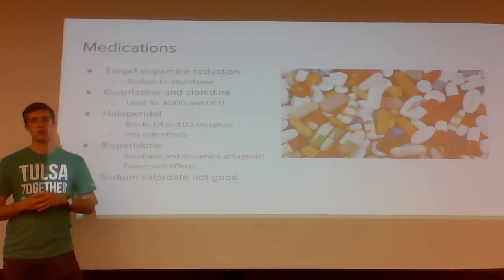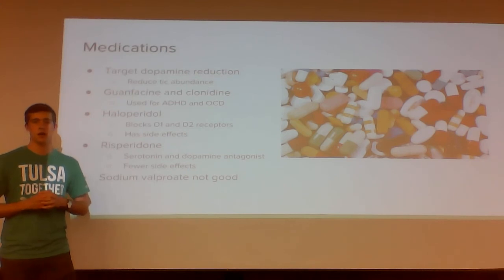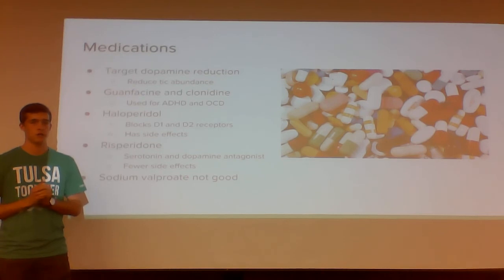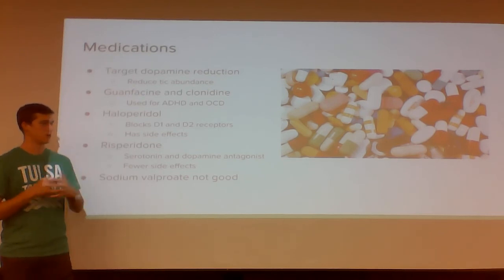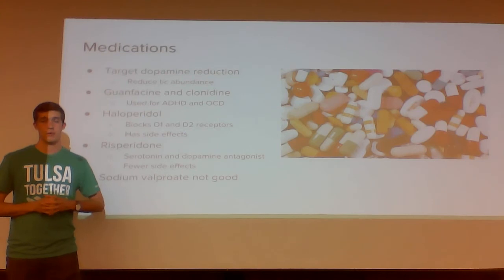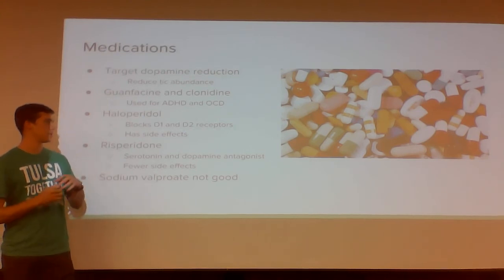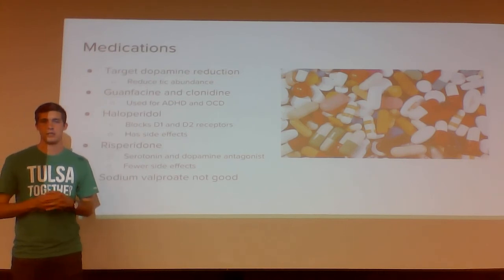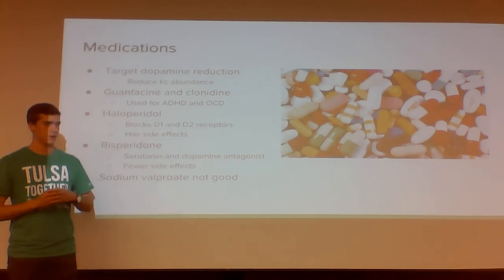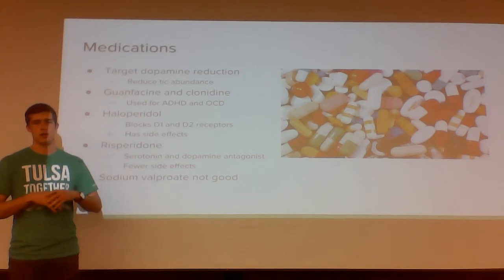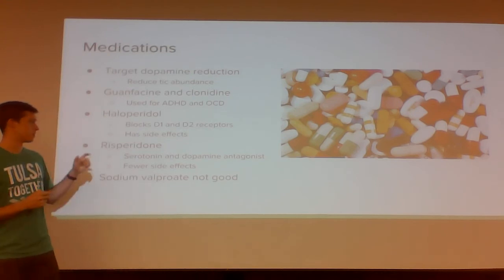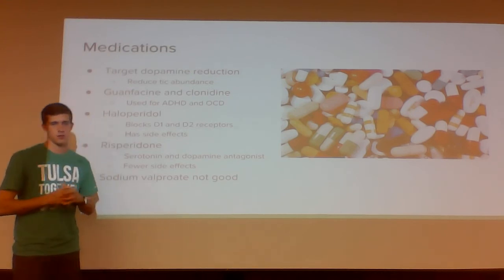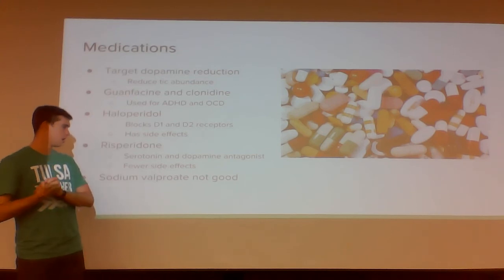Haloperidol is one of the most popular drugs. It's been used for a long time. However, it does cause a lot of bad side effects, sometimes in certain patients. So it's kind of starting to get weaned away, but it's still the most effective drug out there. Its main attempt is to block the D1 and D2 receptors, which Blake was talking about, how the indirect and the direct pathways involve that. So if it can block both of the receptors for the dopamine, then it'll lead to less jerky movements and less tics. Then there's also risperidone, which is just a serotonin and dopamine antagonist, so just stopping their activity.